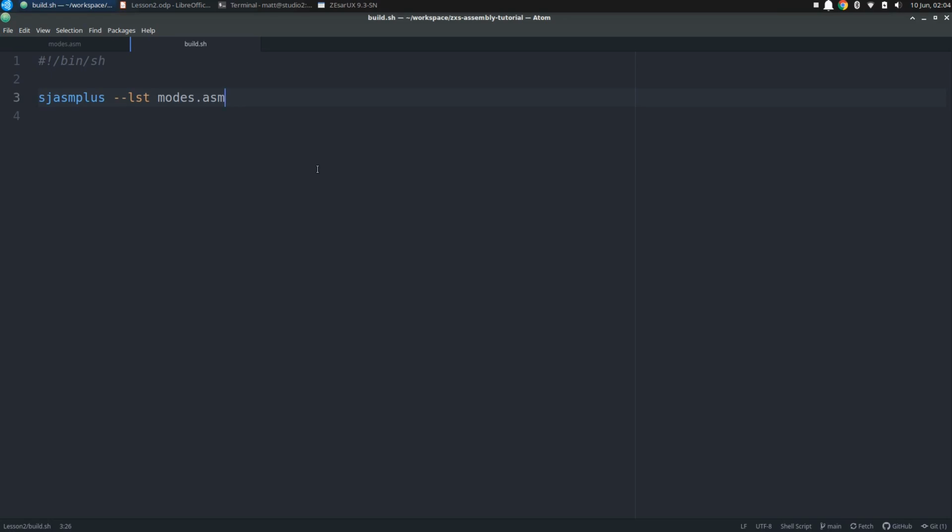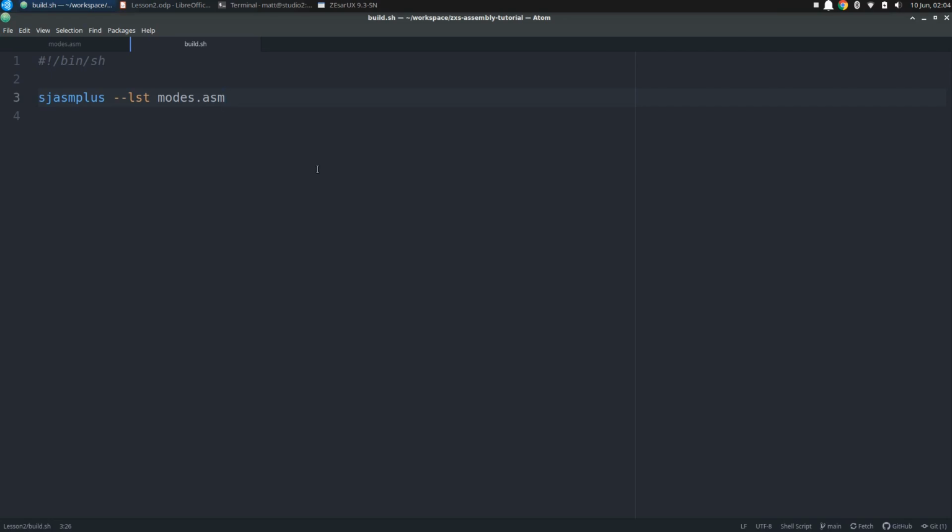This will generate 2 artifacts, the modes.sna snapshot file we specified in the savesna macro, and modes.lst, which will have the machine code listing generated as a result of using that option, which doesn't require a file name on the command line. It will simply take the name of the assembly source file and change the extension to .lst, and we'll be able to see how each instruction was translated to machine code in a human-readable text file.